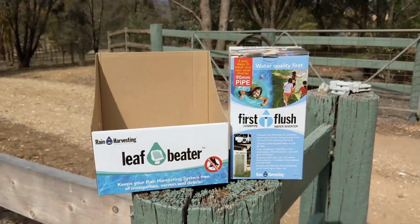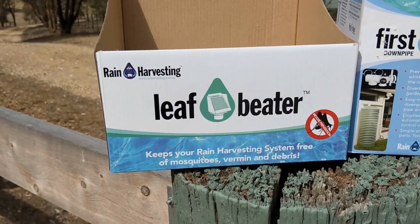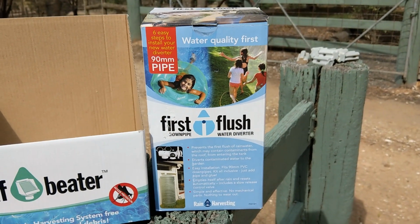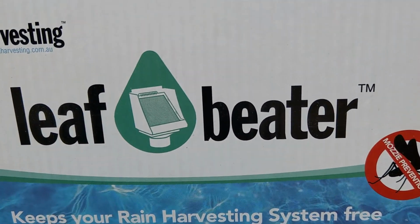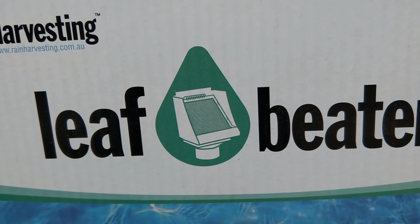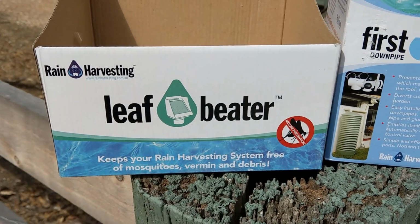Now the solution that I came across from the rain harvesting company, one is the leaf beater, here's the box from it, and one is the First Flush Diverter. Now they do two different things. The first and most important thing is the leaf beater. That is essentially a guard that allows the leaves coming off the roof of your house or your shed to not go into your tank and to be easily cleanable.